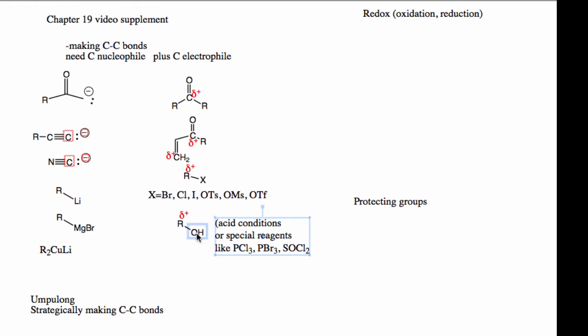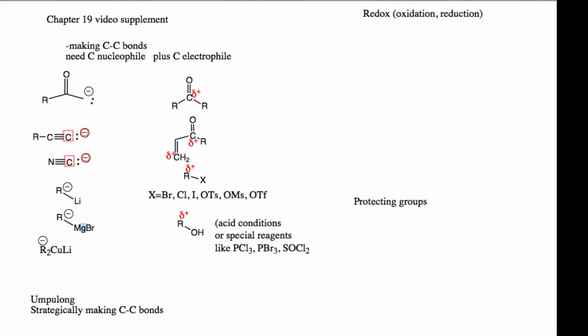On the other hand, our nucleophiles must have a minus or a delta minus. Most recently, we've seen enolate ions that have a minus at the alpha position. Very early on, we saw terminal alkynes that can lose a hydrogen and become a negatively charged nucleophile. Cyanide ions are a nucleophile on carbon. And our organometallic reagents, alkyllithiums, alkylmagnesiums, and dialkyl copper lithiums, all act as if we have a carbon minus at this position. The biggest difference between these is the alkyllithiums and alkylmagnesiums tend to add directly to carbonyls, and dialkyl copper lithiums are less reactive, adding primarily to beta positions.